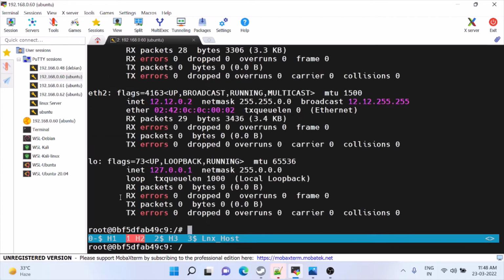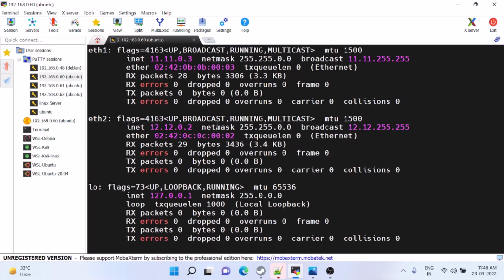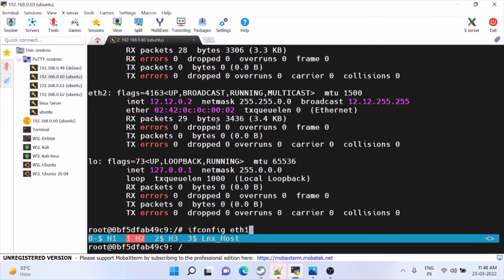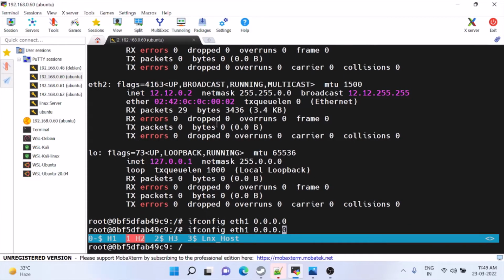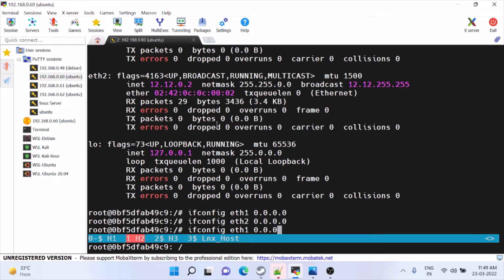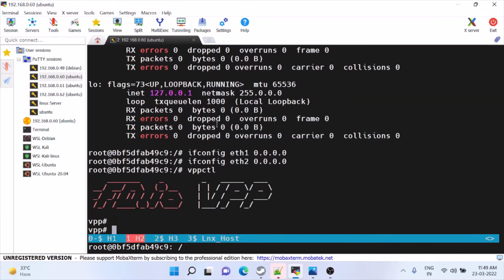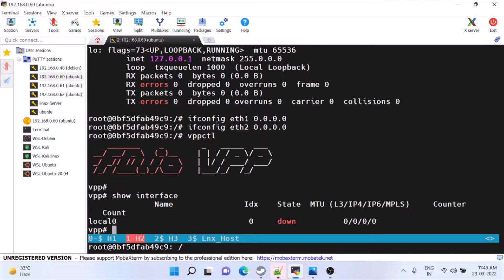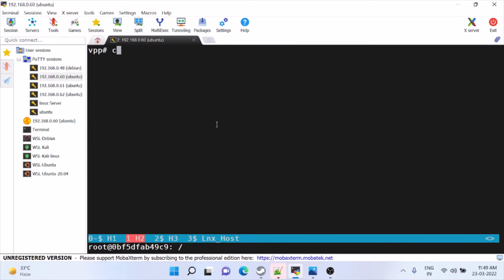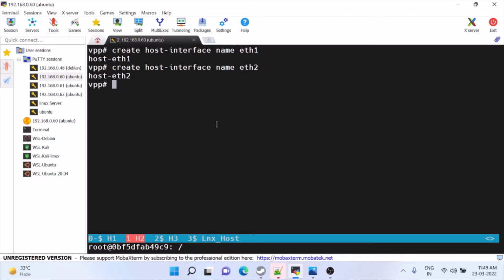Like eth1 will be 11.11.0.3, eth2 is 12.12.0.2. Just remember that. Both I am removing, the eth1 interface. Create host-interface name eth1 and the same for eth2. So now two interfaces will be there.